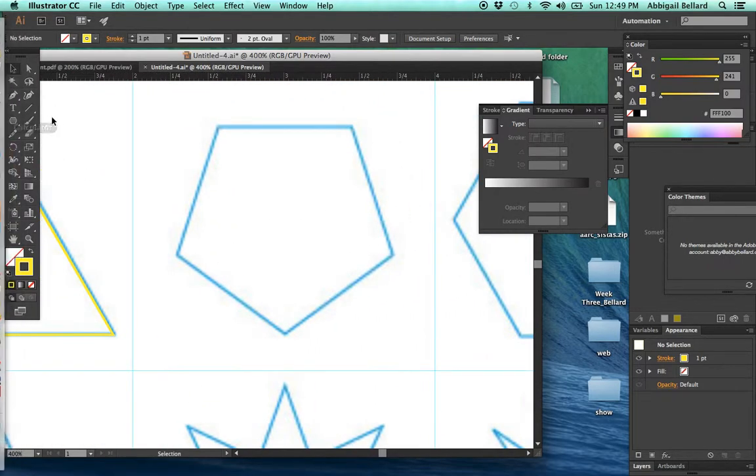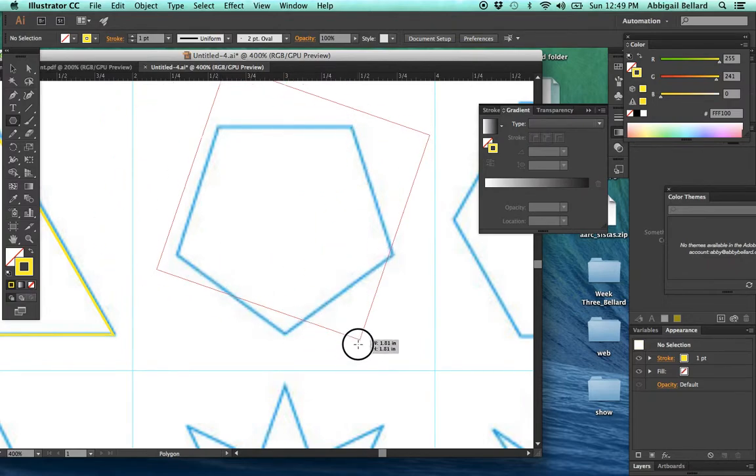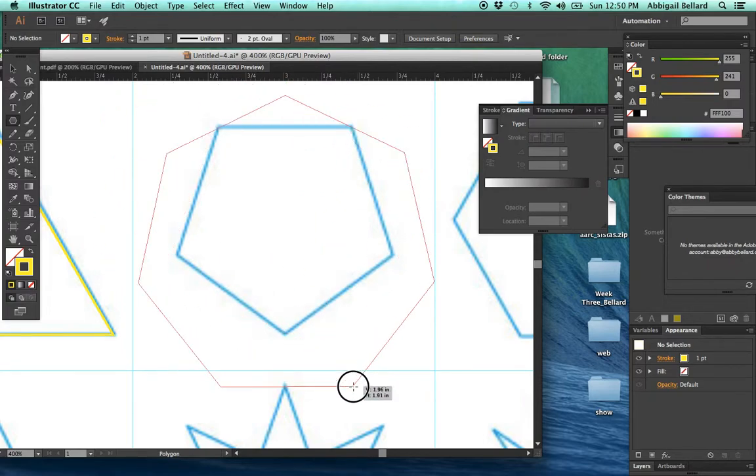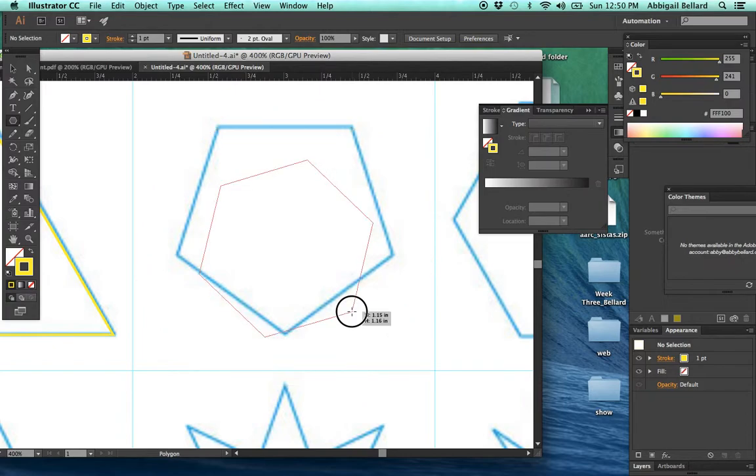And again, if you want to make this number of line segments, just make the shape, hit the up arrow, it's going to make more points, and I'm going to have to figure out how many I need. I just need 5. So I'm hitting the down arrow to get the points correct, space bar to move it, make sure it's square, and then I'm going to make it a little bit larger, space bar, smaller. See what I mean? It's tricky, but I know you all can do it.